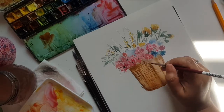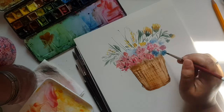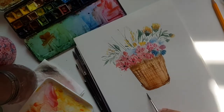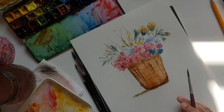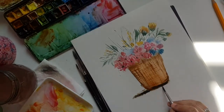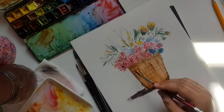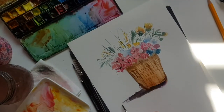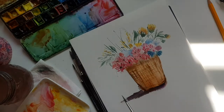I'm using burnt sienna for the inside lines, and then for the darker lines I'm using Van Dyke brown or raw umber. Make really thin lines so that you get a lovely texture. From the bottom itself, just drag the color out towards the left to create a cast shadow. Mix some black violet for your shadow color. You can add a little crimson or a little cobalt blue according to your preference. You can use this color for creating a lot of shadow strokes on the basket.